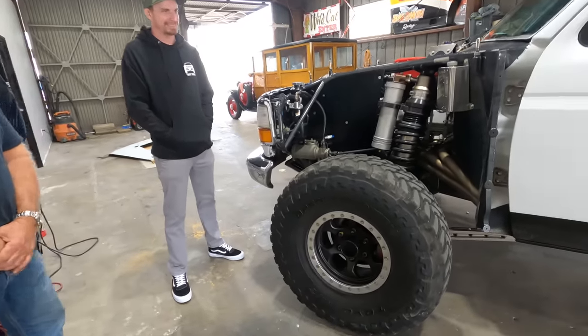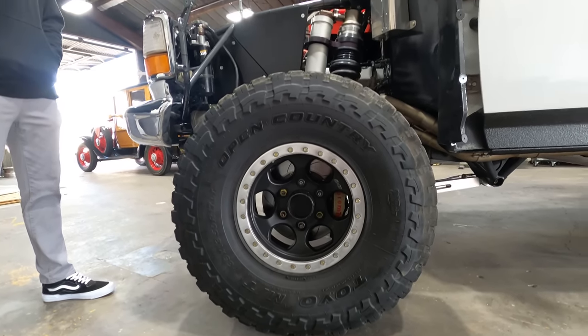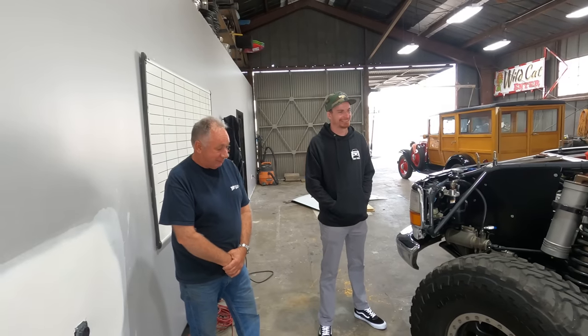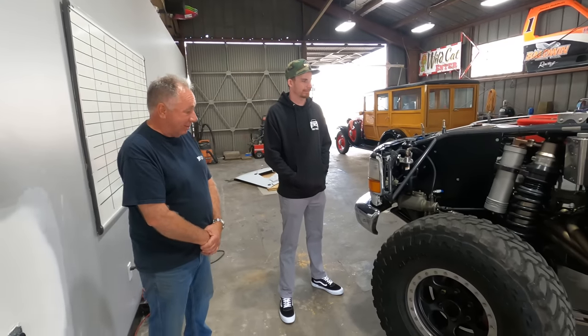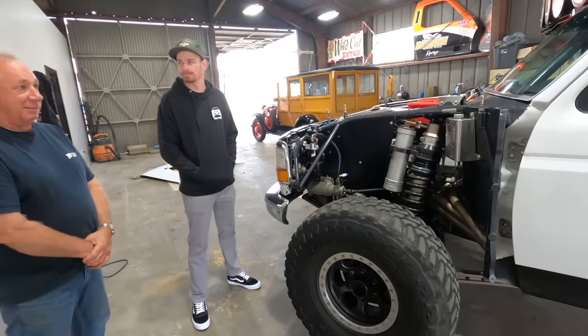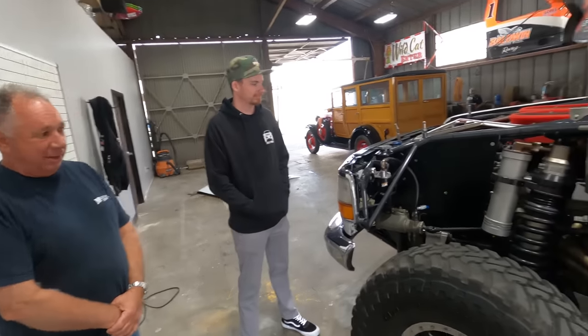So it's a 39-inch tall tire. The truck was built back in the day for 35s, which, the progression of tire sizes over the years is gnarly. The 40s are no go on this car. It's crazy that even with this truck, when it originally had a 35, it'll take a 39 now without modification. Right, that's a big jump in tire size that obviously no one really knew was coming. Yeah, back in '96, they had no idea a 40 was on its way. So cool to see all that.